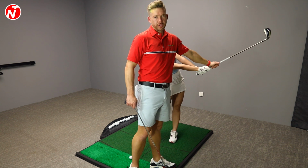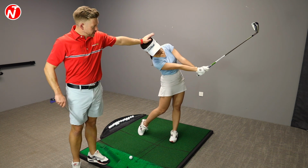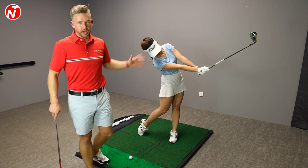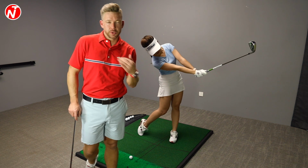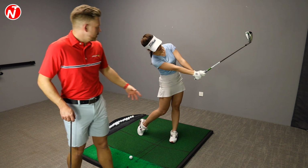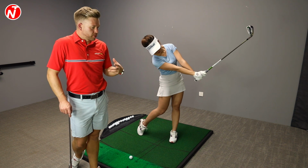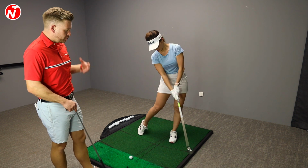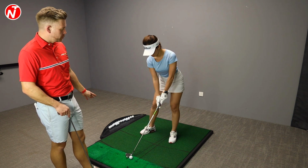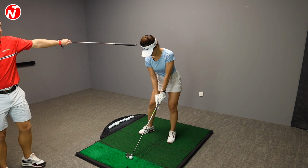At this point, we're looking for the club to be pointing slightly upwards. We're looking at the head to be stable, her hips forward. Now this is the feel that she got with that head on the wall drill, just trying to get the feel for the shoulders tilting, moving the hips forward, turning the body. She's also working on keeping her arms straight. We found that the arms bending was a result of where the club was going to hit the ground. In her original swing, her club was hitting behind the ball, so we worked on trying to keep her arms straight with this drill. So let's take a look.